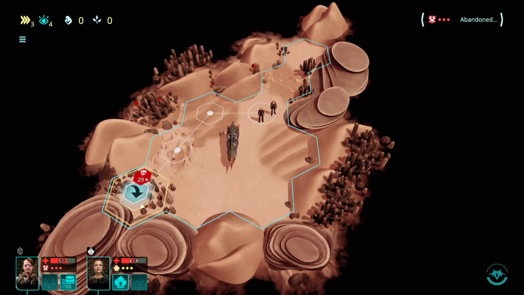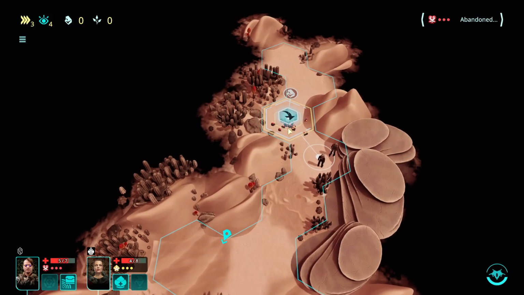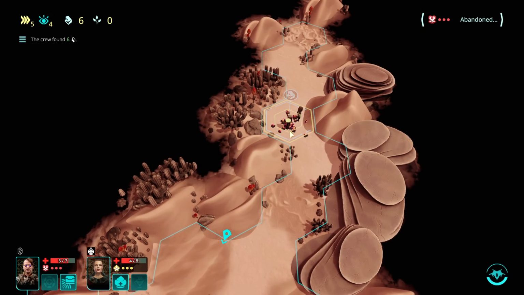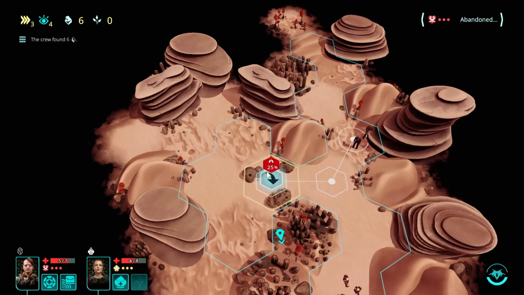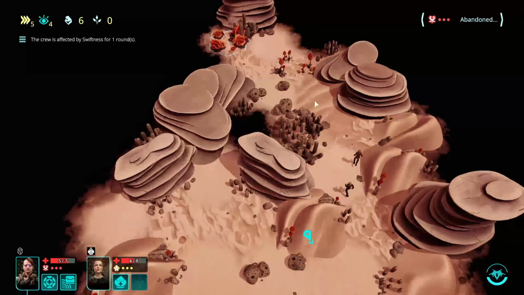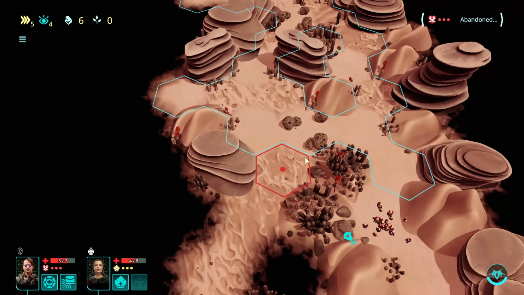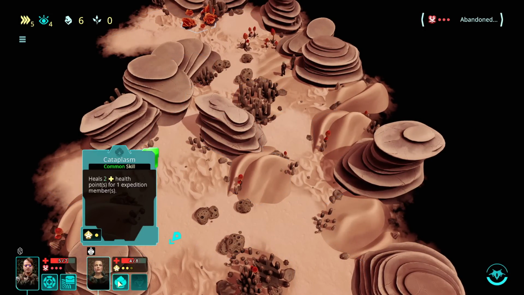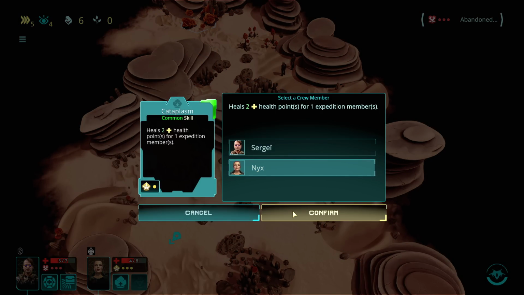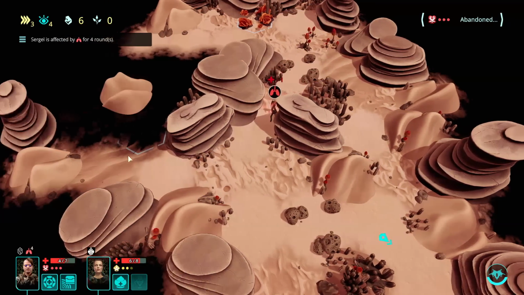Wait, what does the skull mean? Is the skull like especially bad? There's resources over here. So we've got like another asphyxia patch over there. This place is like locked down. I don't know if this is a good idea. We should probably just take the minerals and leave. I guess I'll take my chances.